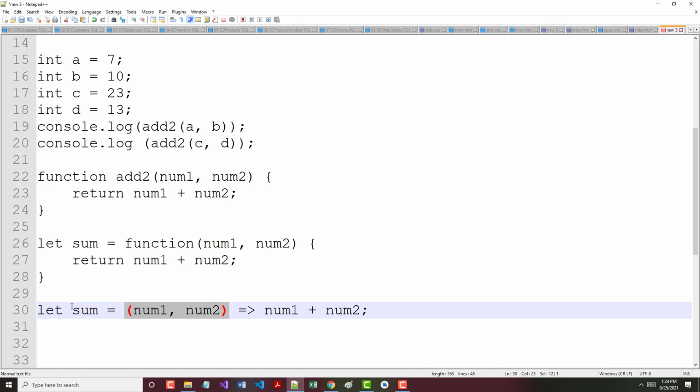To make it even simpler, let's just pretend for a second this isn't the case. But if there's only one parameter, so if there was only num1 here, let's say we were saying like num1 times 2. We were having a function called double. So we were going to double it. Then you don't even need to put the parameter inside of parentheses. You still can, but you don't have to.